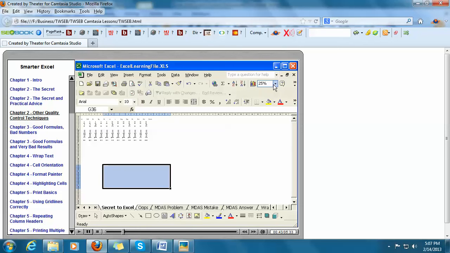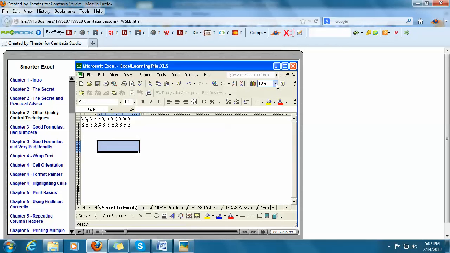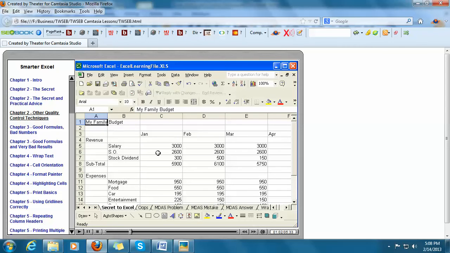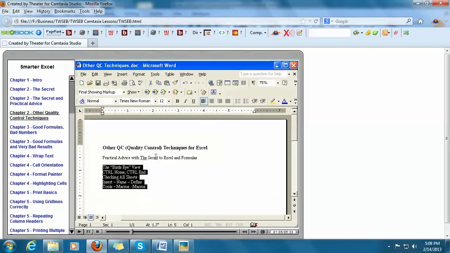I want you to know that this technique of using View Zoom may have a different interface up here, but the concept and the usage is still the same for Excel 2010 and 2007. Let's continue. At 25% or even going as low as 10% to see what's on my screen. This may seem a bit silly, but when you're dealing with spreadsheets that are extremely large or have been given to you by people you don't quite know, you'll find that doing the bird's eye view is an excellent technique.